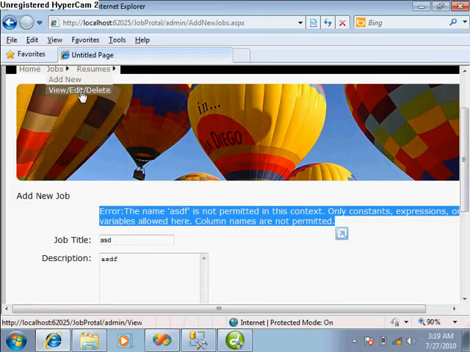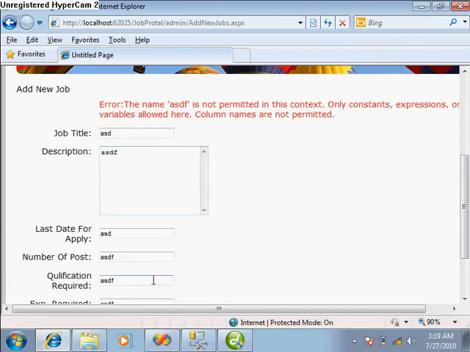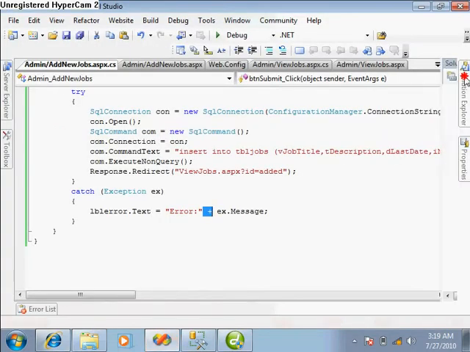Now we are required to do edit job. So for the edit job, we can also use the same page, but we can also create a separate page. So I will create a separate page.